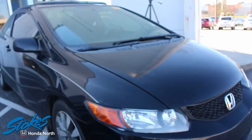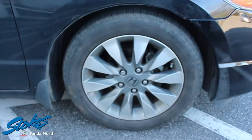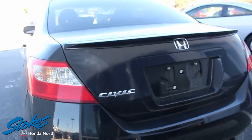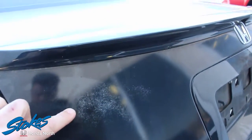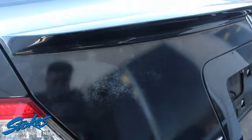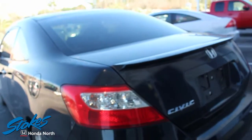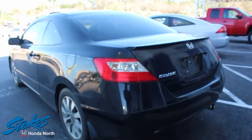You'll also notice on this car the fender is a little out of place, the wheels are dirty, the rims are dirty — again, this all comes down to washing the car. You're also going to see some oxidation. See where the paint is fading? That is the clear coat fading from the sun. I'll rub my finger on that — it's staying, it's not going anywhere. Whoever owned this vehicle just didn't put the extra time into keeping it clean. A black car definitely has to stay cleaner than a lot of other vehicles out there.